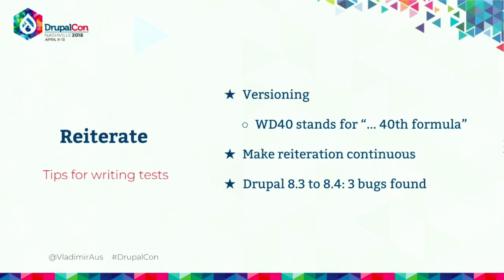So to give you a solid example, when I was updating Drupal 8.3 to 8.4, those tests that I wrote discovered 3 bugs. One was with the views, particularly one embedded in the page. One was with the Bootstrap theme, where the drop-down menu didn't work because of the jQuery update, I think it was jQuery 2 to jQuery 3, in Drupal 8.4, which broke the Bootstrap form. And there was another one related to core, I think.